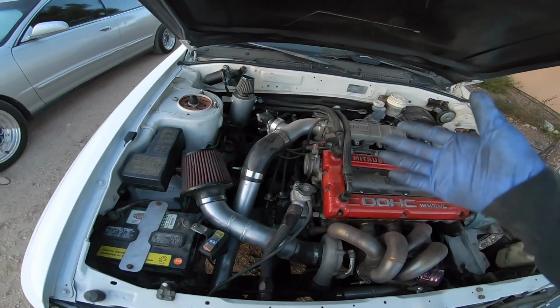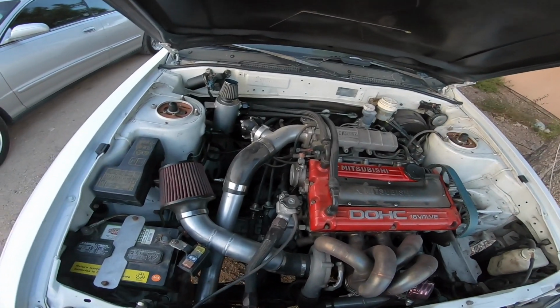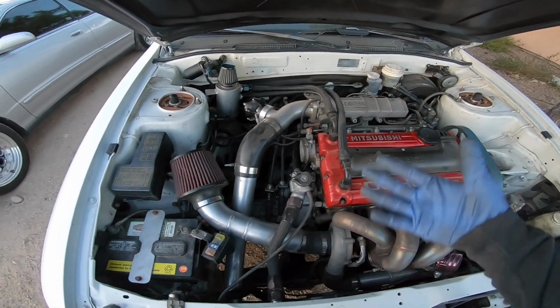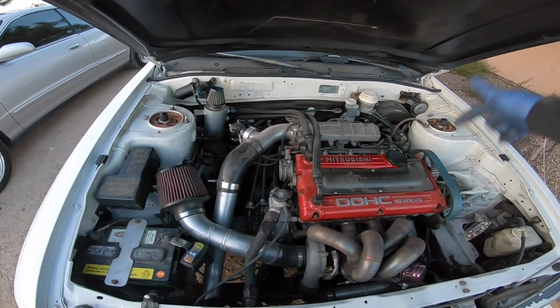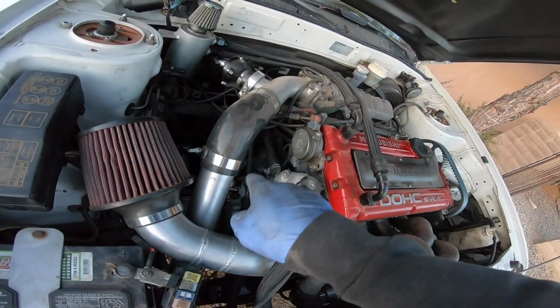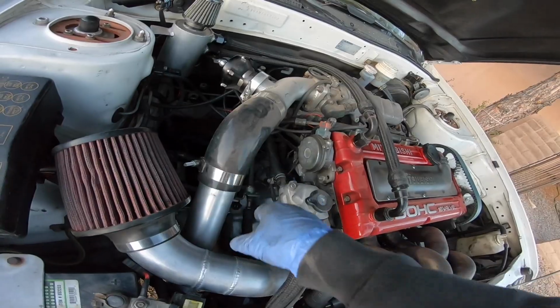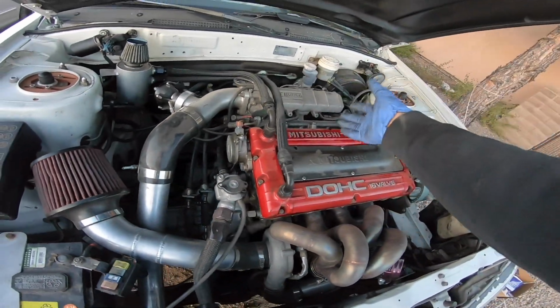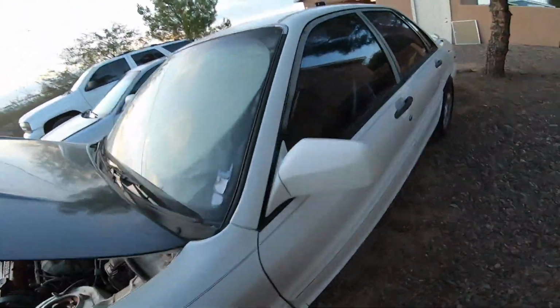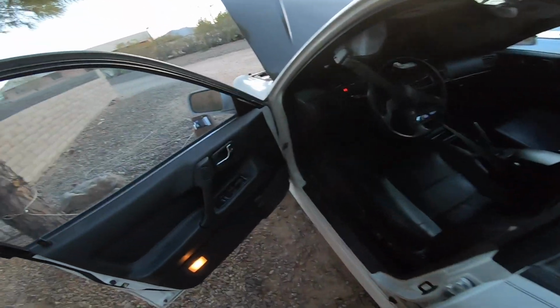I don't know if you guys can do it if you had a stock 1G or Galant VR-4 with all the emissions crap and hoses everywhere. So maybe you can't do this. Maybe you do have to go from underneath, but I would assume you would at least be able to do the bolts obviously from up top, and then everything else you probably have to reach underneath. But let's see if it starts. Oh, pretty sure it's a starter issue.